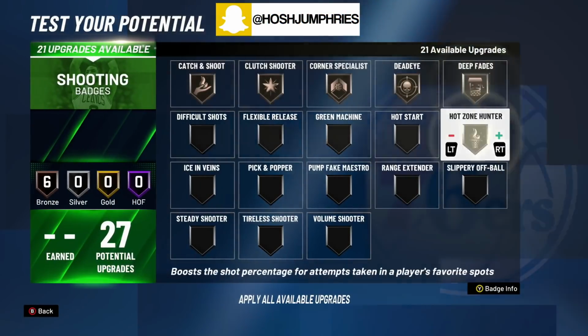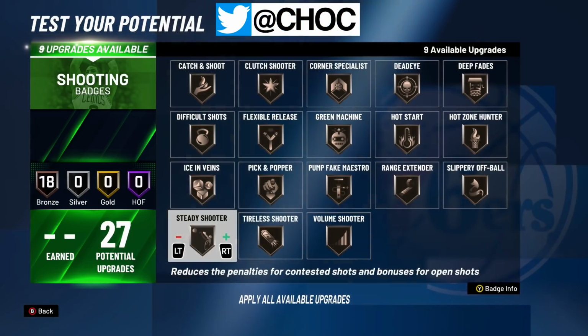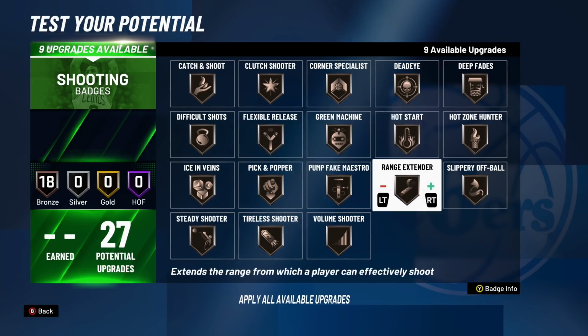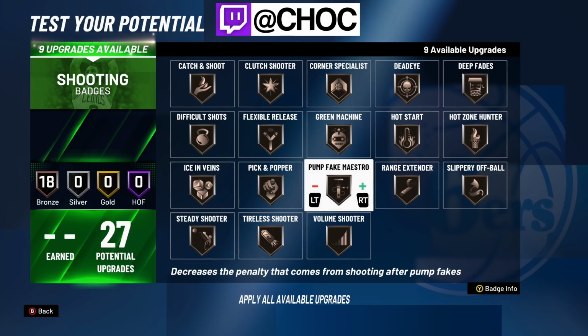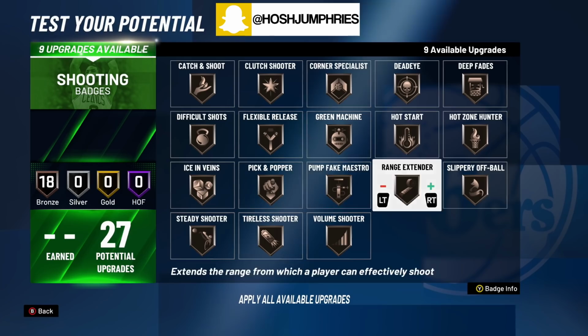You're going to have every shooting and every finishing badge. Not a lot of people can say that, man. Not a lot of people can say that they have a build that can have every badge at shooting and finishing. But if you guys decide that you want to make this build, you will be able to. Obviously, you wouldn't need to waste points on stuff like ice and veins and stuff like that. I'm just showing you guys that you can, or pump fake maestro either. Please do not put either of those on, and if you do, don't you dare say that I told you to put them on, because you know I didn't.